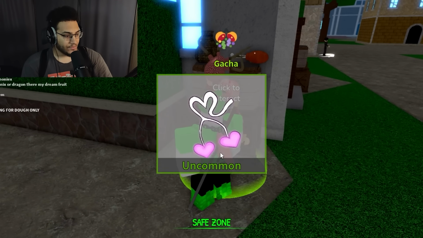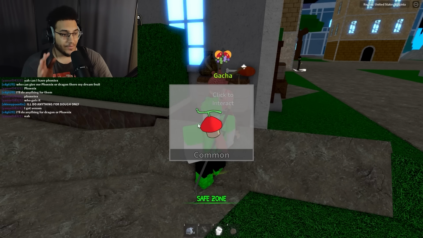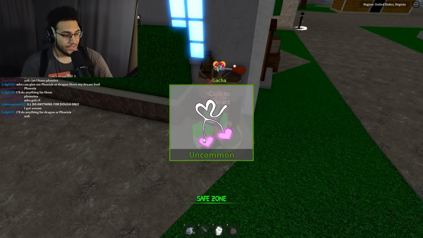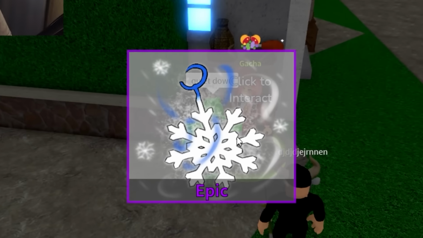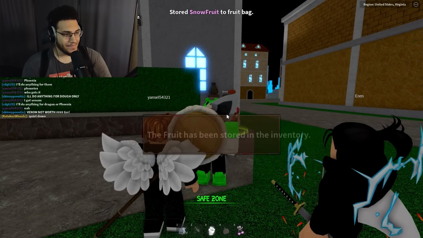Okay, first roll, we have Spike. First time didn't go good. We have 25 more to go, or 23 more to go. Let's see how this goes. Okay. Oh, epic. We actually got a decent fruit on like our third roll. I don't know. That's how epic right there.